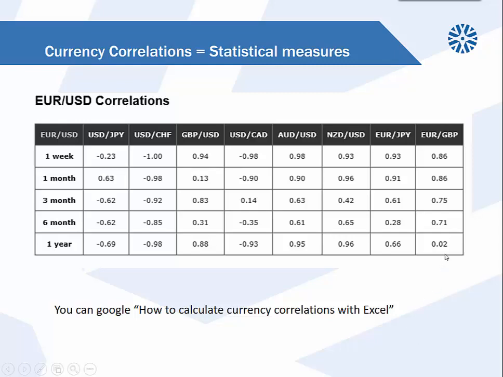One of the things that is also interesting is that over the last year, euro sterling has had a 0.02 correlation with the euro dollar. So effectively, there is no correlation between euro sterling and euro dollar over the last year. They effectively operate independently of each other. So hopefully, if you've never really looked at one of these charts before or never really understood the stat measures that are implied, you can start to quickly build up a picture of how that information might be useful to you as a trader. There are ways and means to interpret that and utilize that to build trading ideas.